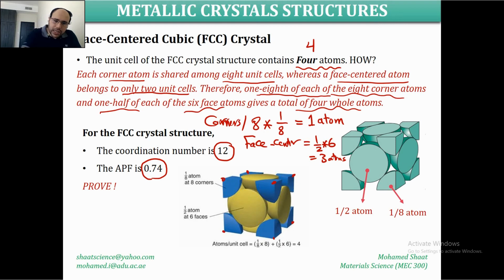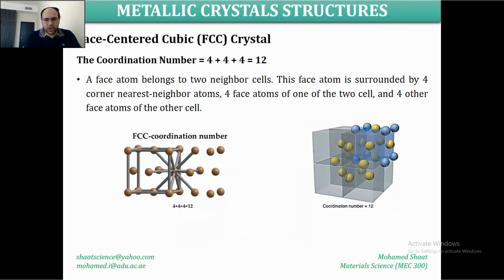So let us count the coordination number of 12. We said that the coordination number represents, if you choose any atom and start to count all the neighbors to that atom, you are going to end up with 12. And in order to do it, for the Fcc crystal structure, you should imagine that you have 2 unit cells side by side, with a face that is common between them, as shown here in this figure.